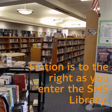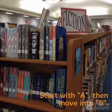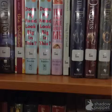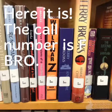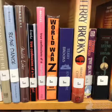Fiction is to the right as you enter the Seguin High School Library. Our fiction books are arranged alphabetically according to the author's last name. This is the A section with authors whose last name starts with A, so you would not find Max Brooks' book here. Now we're getting to the B section — you can see the fiction B books. The call number is FBRO for fiction Brooks. Of course, he's not the only author whose last name is Brooks, so you have to look at the title also.